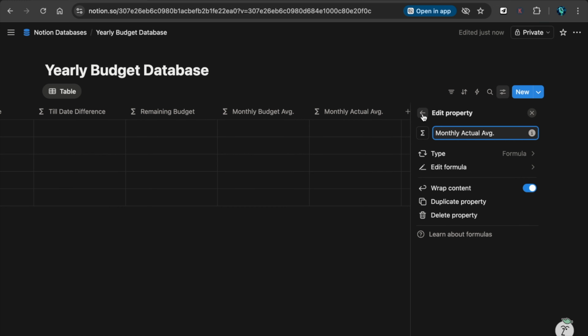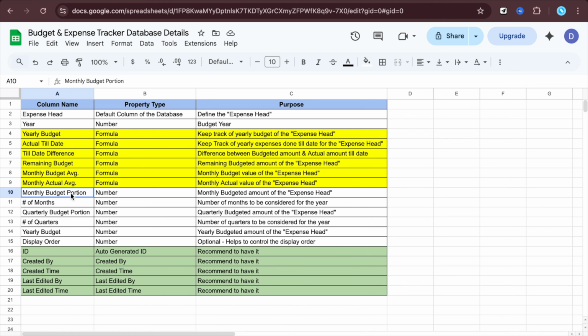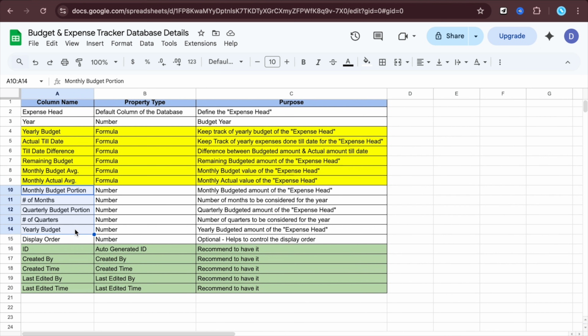Okay, so we have now created all the formula columns. The property type is number for the next set of yearly budget database columns. Now let's create these columns which are having the property type as number.